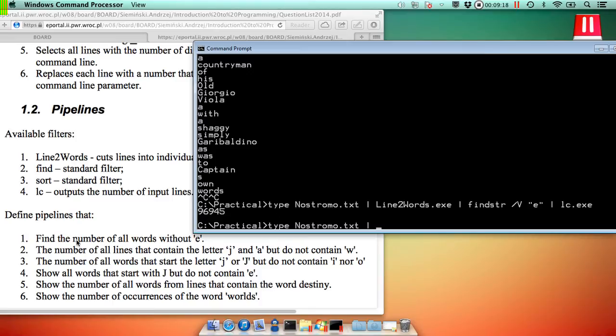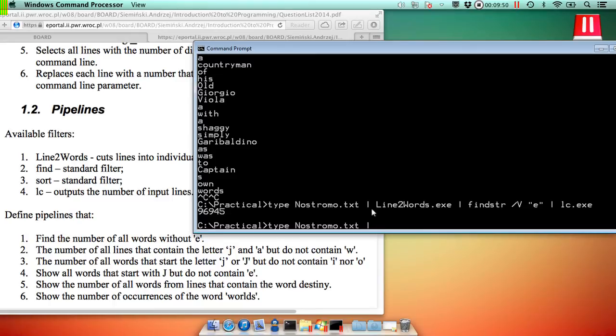Find the number of all words without e, the number. lc. So basically you're going backwards. Find string without e, then the number of all words, line to words. Here you have to just understand the problem in simple terms: number, words without e. That's what you need.